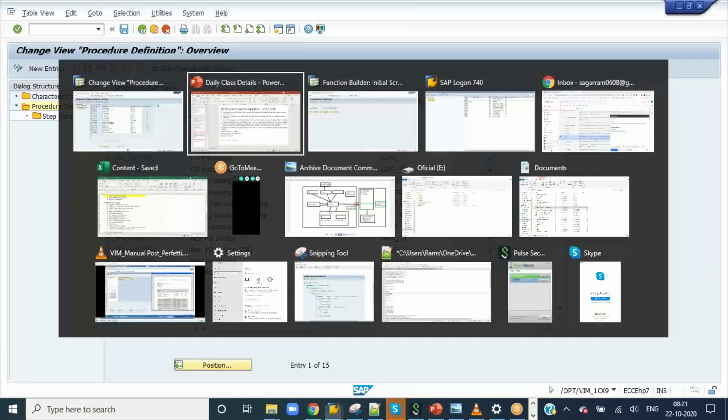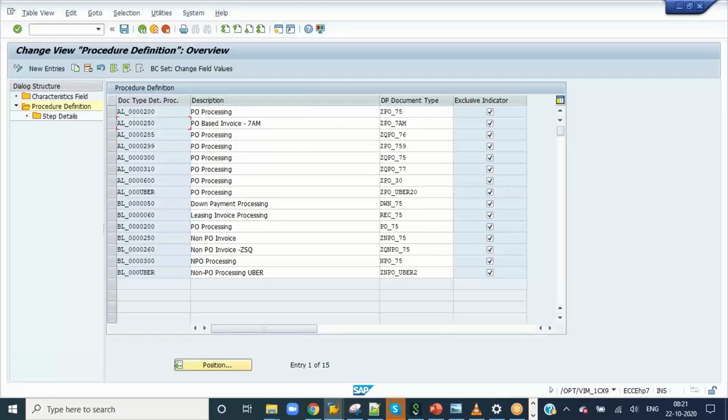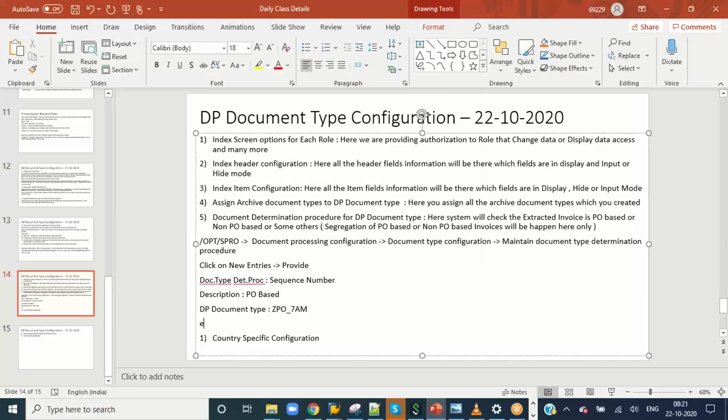Then we have the DP document type, JetPO 7 a.m. Then the exclusive indicator.